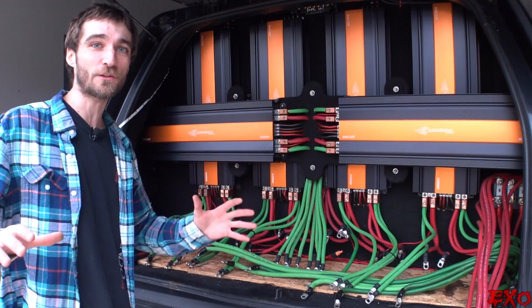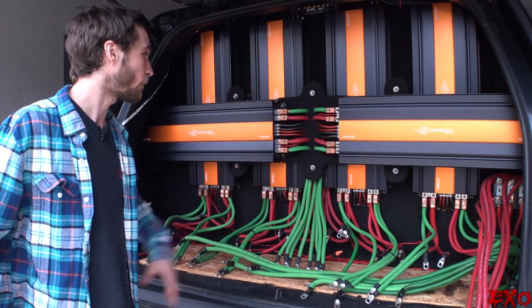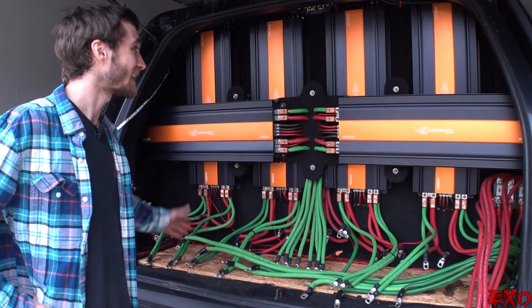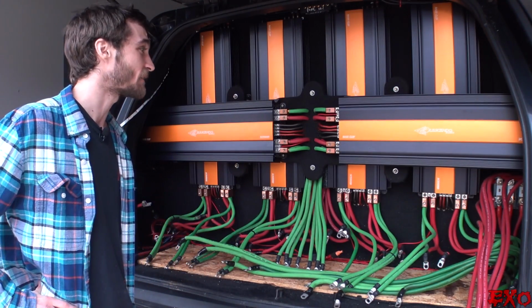switching out the HPLs for all lithium. We're gonna have so much power back here with the classic green and red wires, but we're gonna be changing up a couple things here and there. We have got to get this out so we can get to sledgehammering all this crap. I can't wait to get this rebuild done.